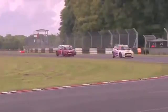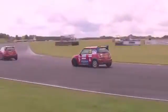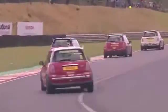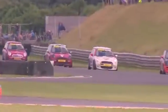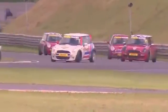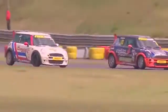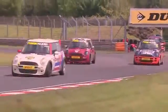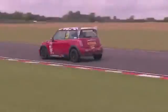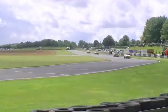Over the rise into Quarry, and Josh Gollin almost flicks the car sideways in pursuit of Shane Stoney. You've got to be wondering as well, those of them that started with wets on the rear, they're going to be feeling a little bit worn out by now, because it's not rained during the race. Right, next challenge then for Shane Stoney is Adrian Norman, and again, really nice driving there from Adrian. He doesn't interrupt this battle at all for leading the Cooper class, which, if you're a fan of Shane Stoney, is very good news. If you're a fan of Josh Gollin, you could have done with maybe a tenth of a second or so's delay.